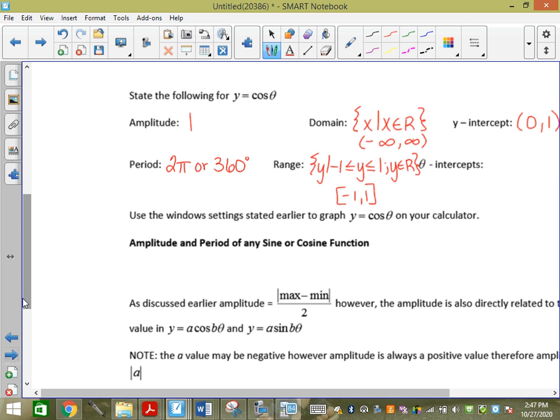So we're going to go theta equals pi over 2 plus pi n, n an element of the integers. So the very first one is pi over 2. And then I go pi, pi, pi, pi, pi.